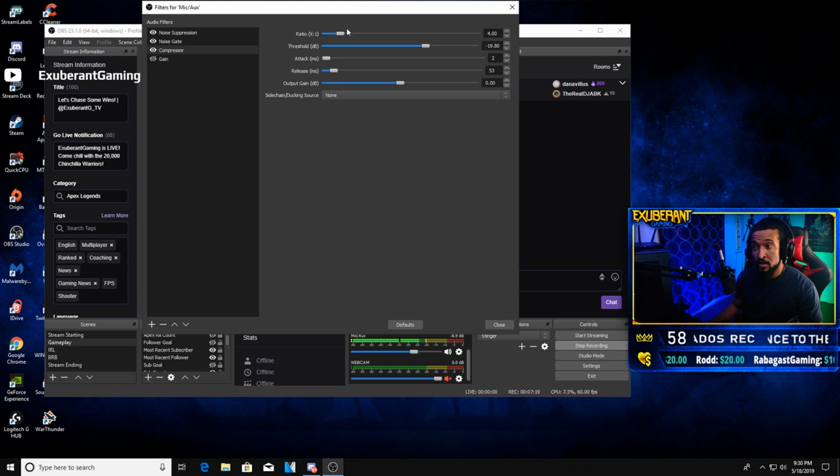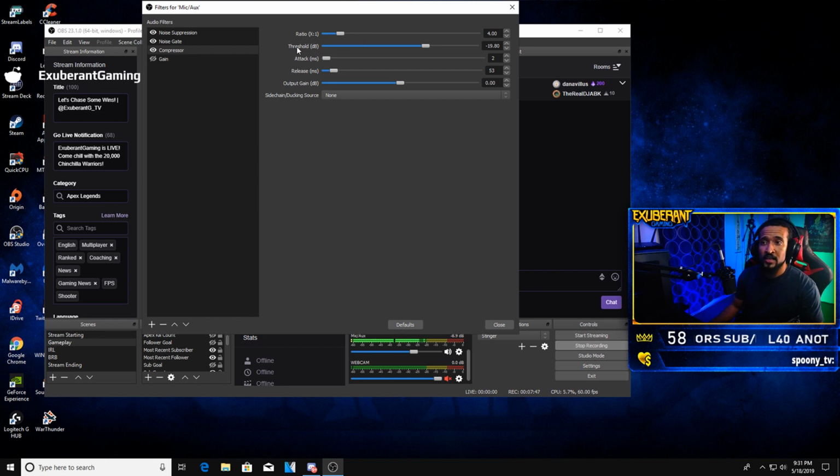Ratio. This shows you that I have mine at 4 decibels, so that's how much it compresses by. You can experiment with all these as well. I think default is at 10. That's a little bit too much compression because it doesn't sound good. You can experiment with it yourself by setting this up, hitting record, and listening to how your audio sounds. But I got mine at 4.